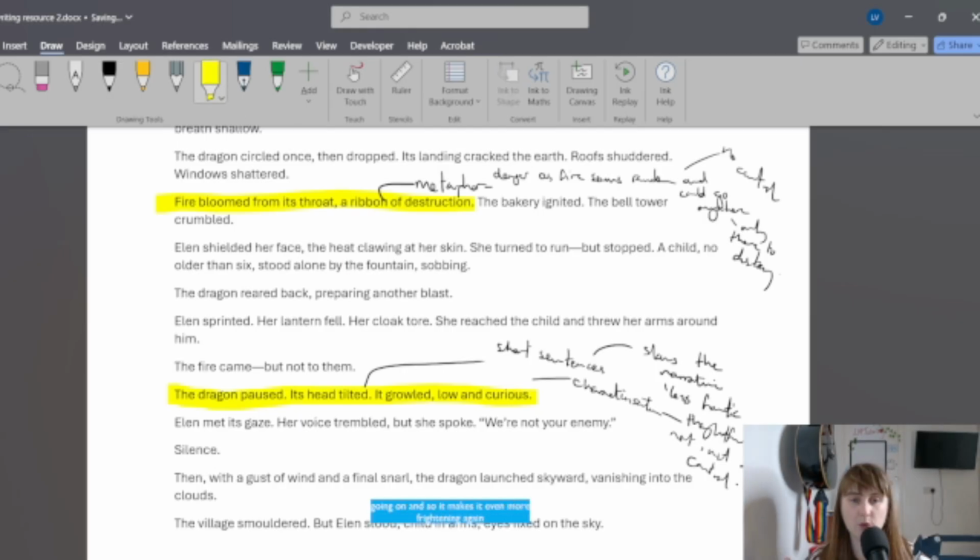Okay, and then at the end, where Ellen seems super duper brave, I think maybe here. Again, there's some structural stuff going on here, I think.